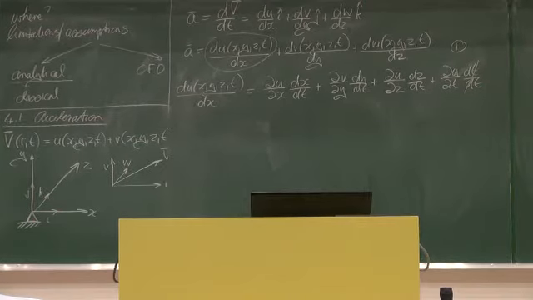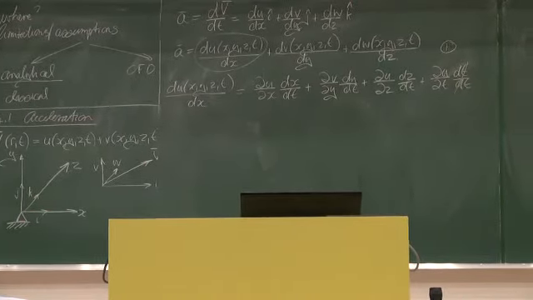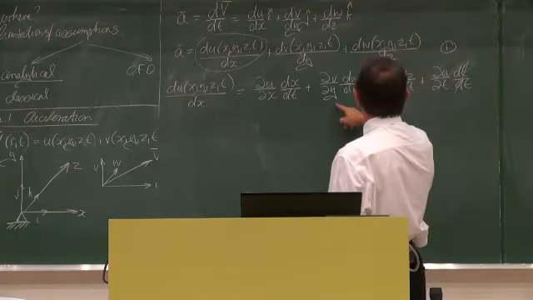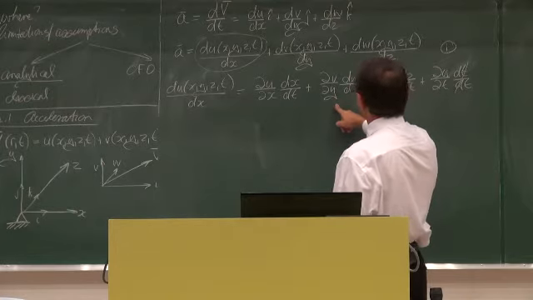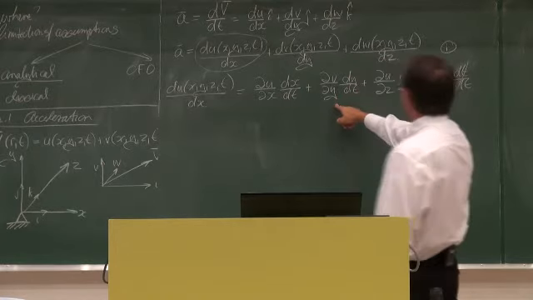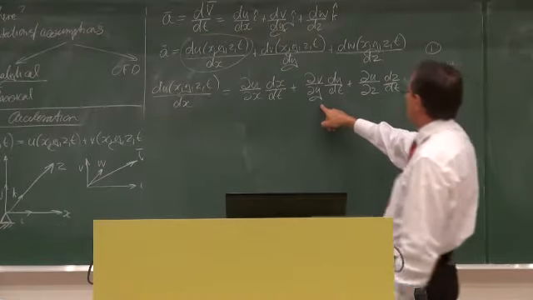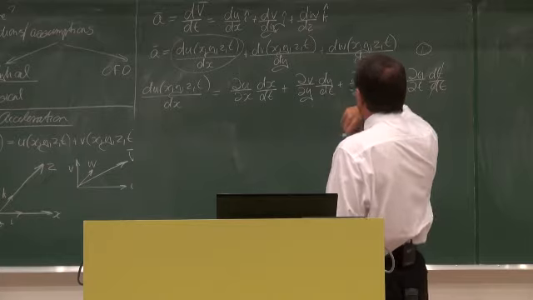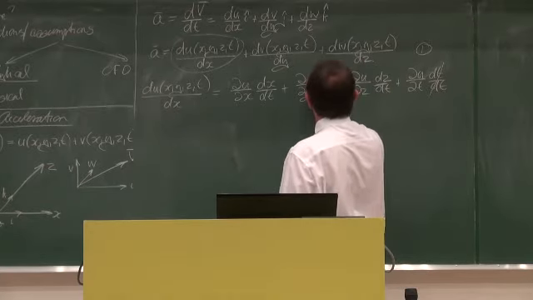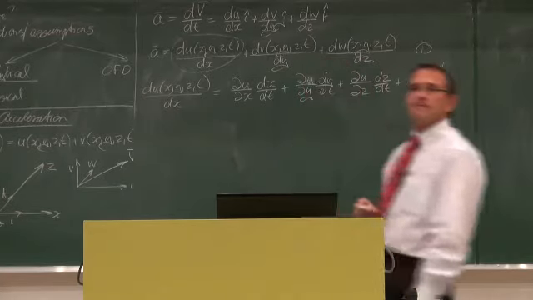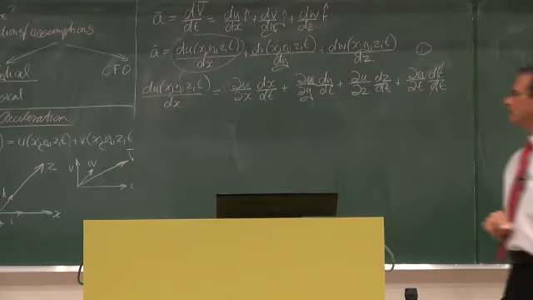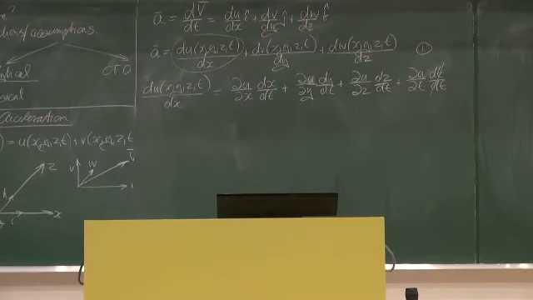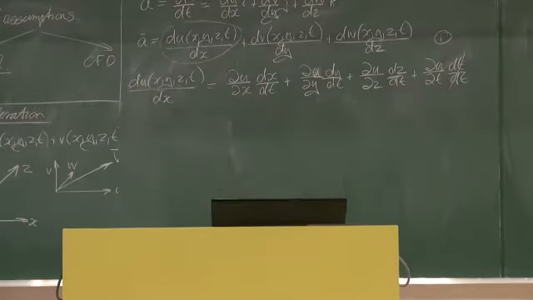Chain rule. Is that right? Did I make a mistake somewhere? The second partial, the v is actually right there. Oh, sorry, this one. Yeah, sorry. Thank you. Do you agree? The chain rule, just write it out.